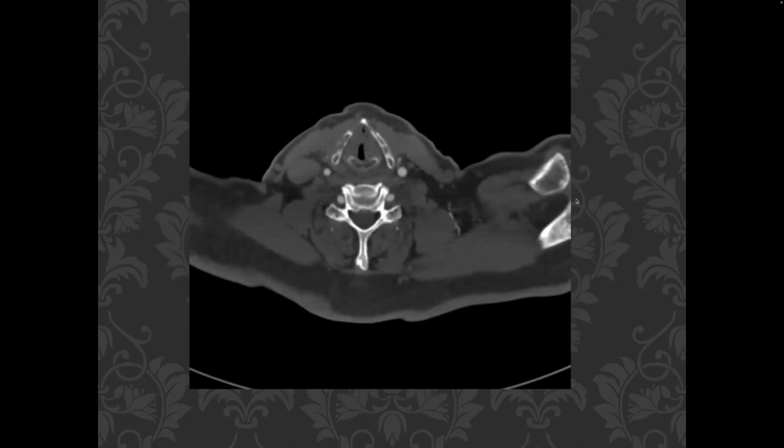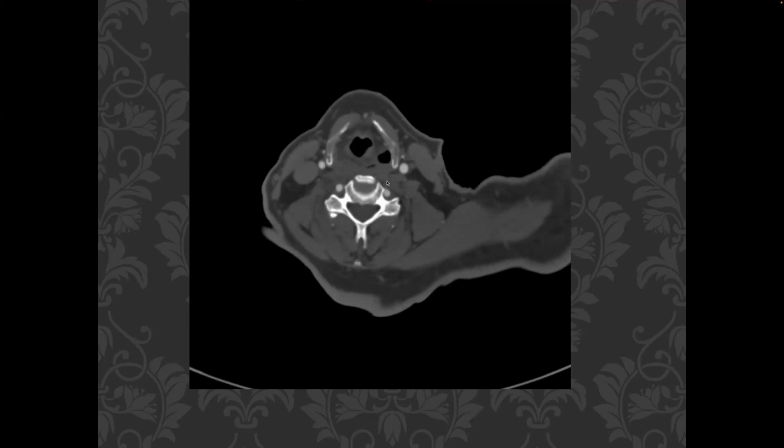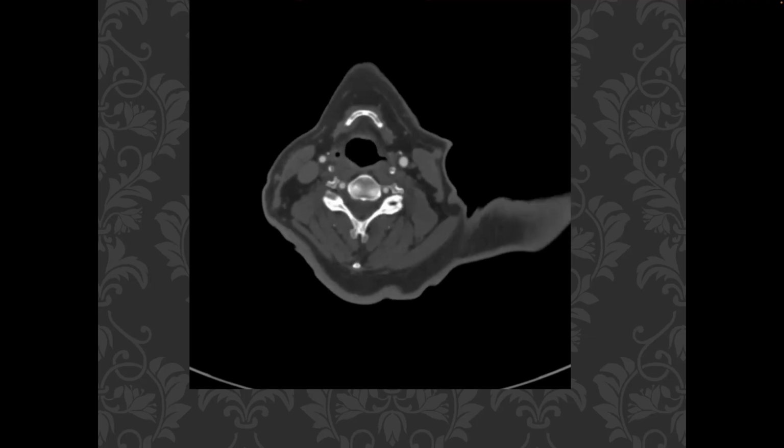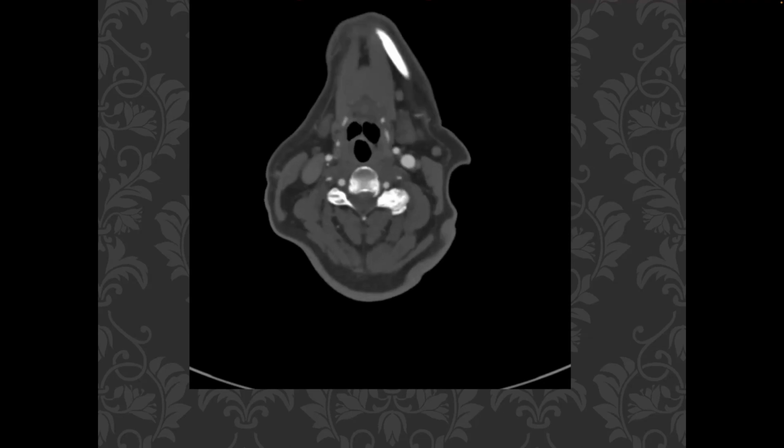Now, let's look at this CTA. So you'll notice on this slide, of course, that here's the left carotid artery and the right carotid artery, and they should be within 1 millimeter in size with each other. So when they differ in greater than 1, and once you get to 2 millimeters in difference in size, you have to consider these possibilities of either a flow-related collapse or a hypoplasia.